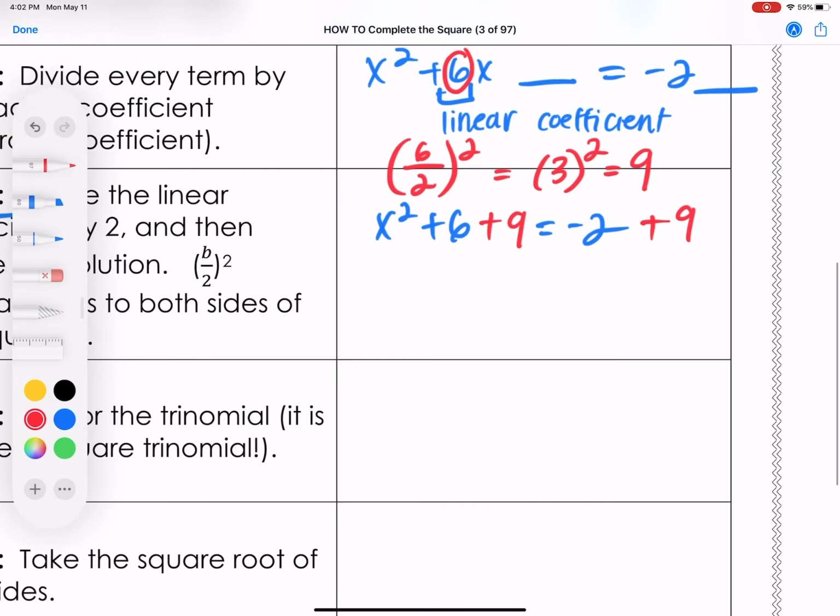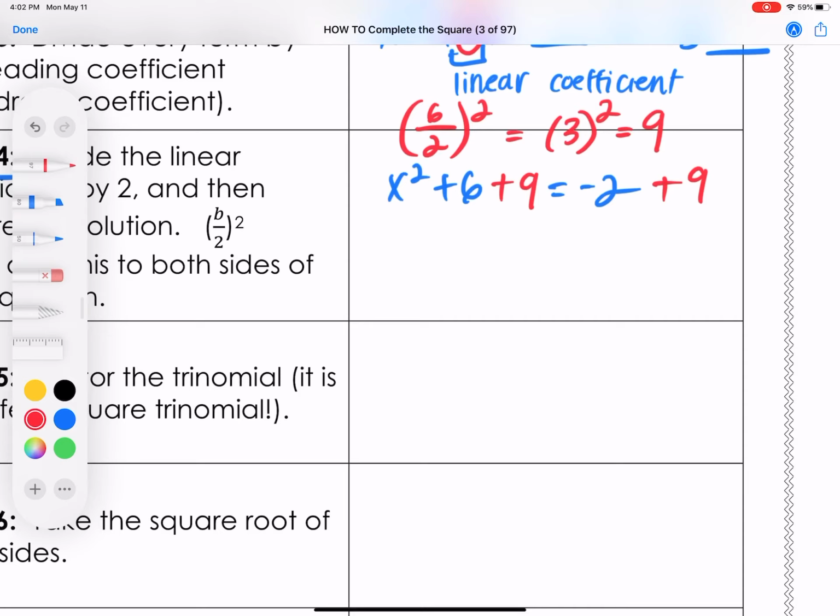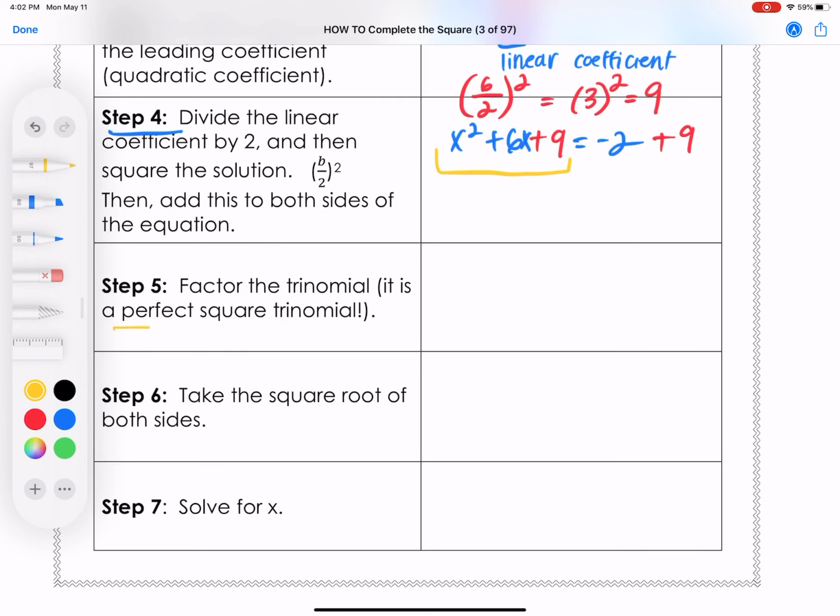All right. Now what you want to do is you can actually factor. And sorry, I left out an x here. I shouldn't have done that. So now what you could do is factor. So on the left-hand side, this now becomes factorable, okay? It actually ends up being a perfect square trinomial. So two numbers that multiply to 9 and add to 6 are actually x plus 3 and x plus 3. Okay, and that's equal to, on the right-hand side, you could just combine those. Those are just numbers. Negative 2 plus 9 is 7. Now, on the left-hand side, you have x plus 3 times x plus 3. You're just going to write it as x plus 3 squared, because you have 2 of them, is equal to 7.